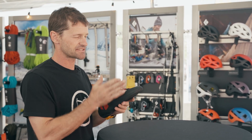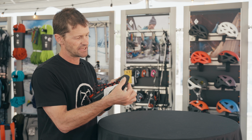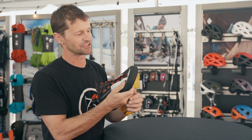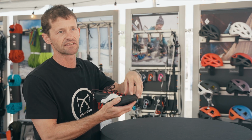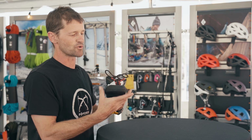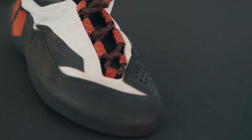But what you find is that for thin cracks, up to 0.75 or so, what's really important is the thickness here, and then even the thickness at the toe. People doing super thin cracks tend to jam right there. Like if you can get that in, you're in good shape. And then a low profile toe, this is all relatively elastic. It'll move if you have a taller toe, but the thickness this way in thin cracks is way more important than this. So give it the volume here and kind of lose it a little bit there. It'll move a little bit.